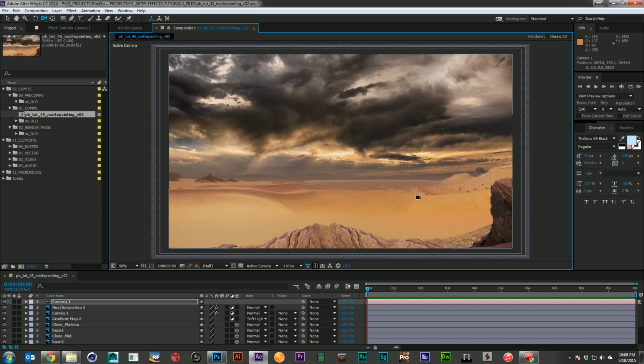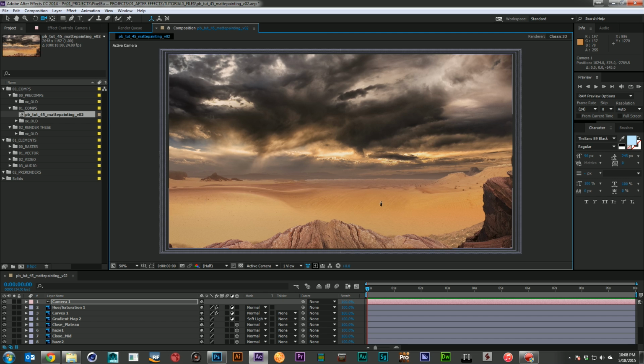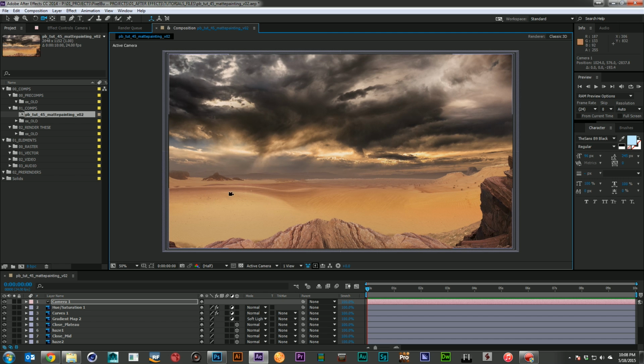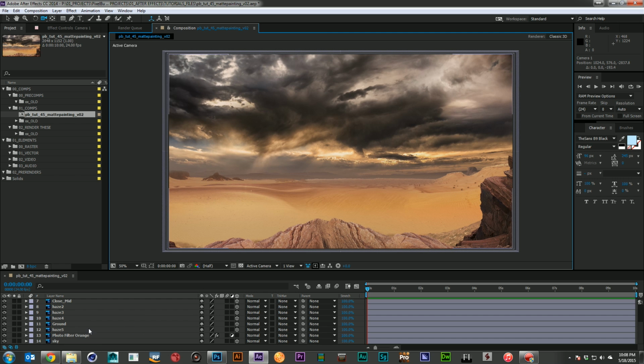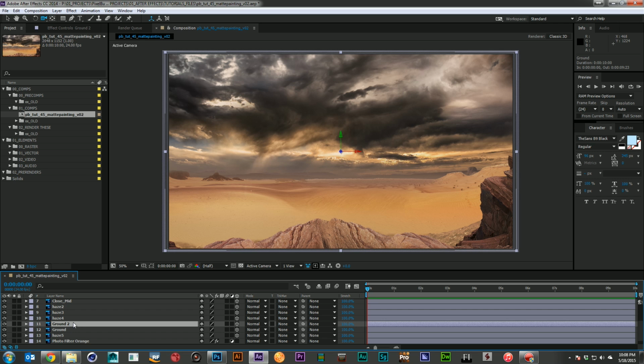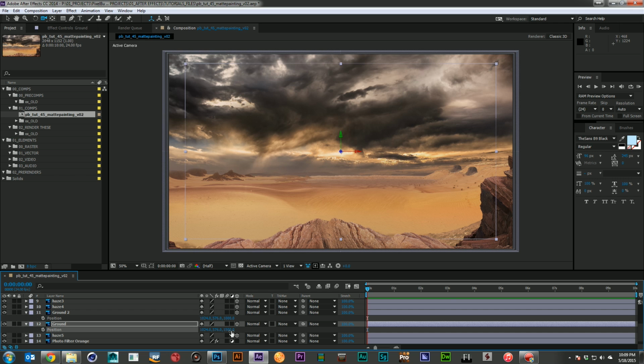That ground layer is moving a little too fast for me because this is also far off in the distance. So what I think I'm going to do is duplicate it, and I'm going to leave one where it is, and I'm going to push one back maybe about 1500, kind of bridge that gap a little bit.